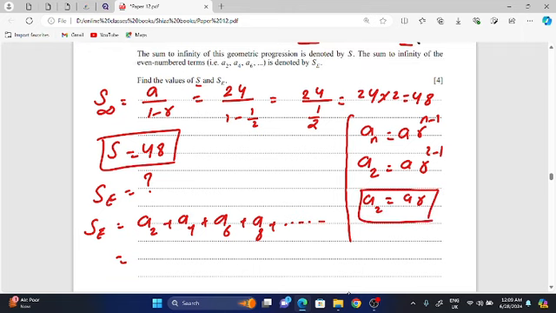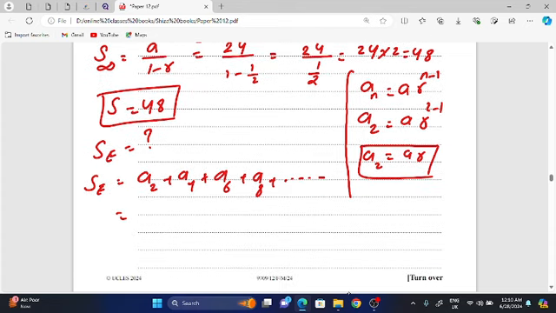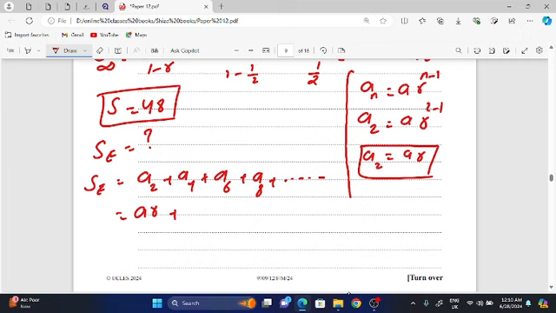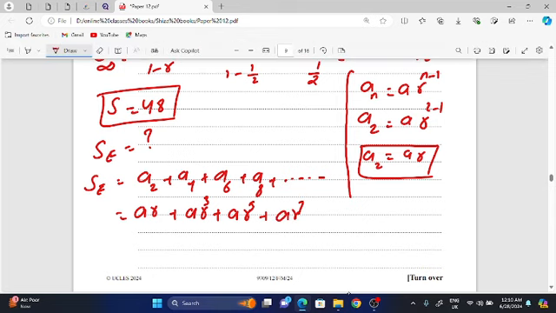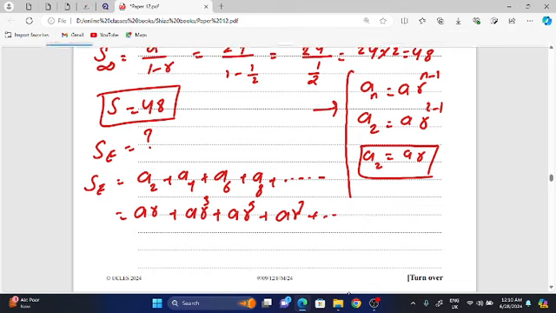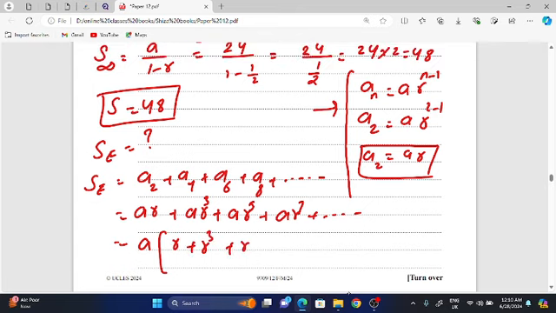I have the value of A, I have the value of R, right? So similarly, A4, A6, A8, all of these can be found by using the same formula. So at the place of A2 I can write AR, plus A4 will be reduced to A times R cube, A6 to A times R5, and A8 to A times R7 by using the same scenario that I did here, plus so on. A is common in everything, so I can take A outside: A times R plus R cube plus R5 plus R7 plus so on.